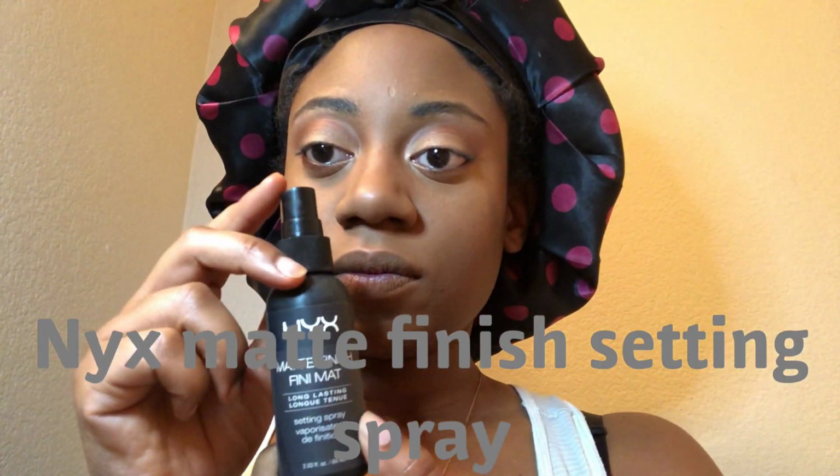Last but not least, I'm using my NYX mattifying setting spray, and it blends my makeup together so I won't look cakey, gives it that natural look.